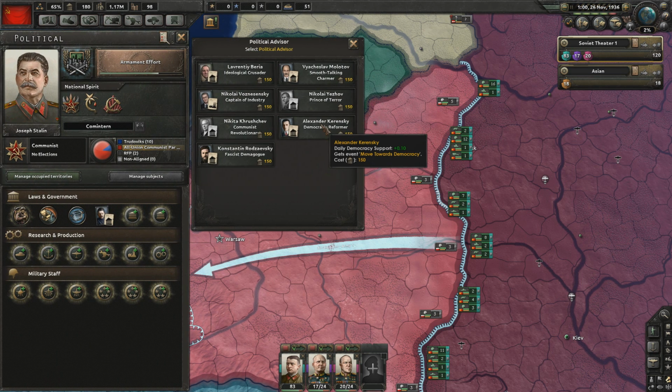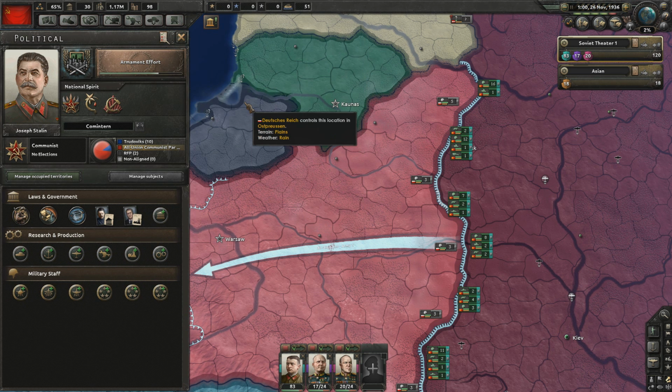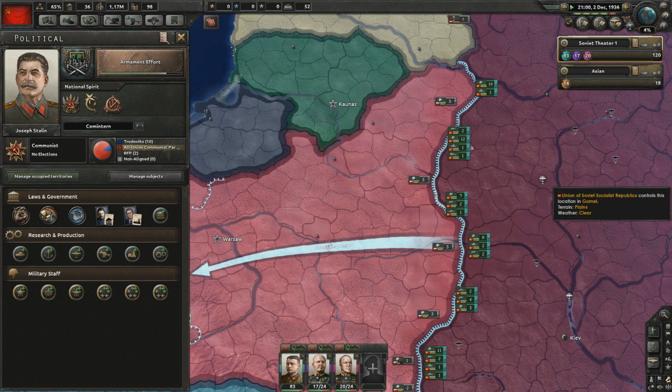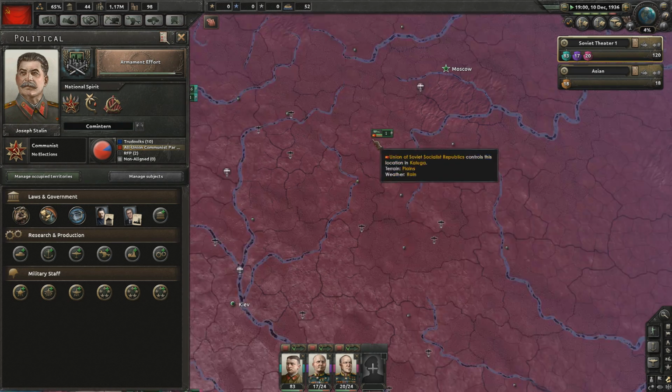Add a new political advisor. We could, I mean, we're pretty good there. So I think we'll add a captain of industry. Get the boost there. We need all the advantages we can get. Have I actually finished off? Oh, motorized divisions are being finished already. Good stuff. Good stuff indeed.